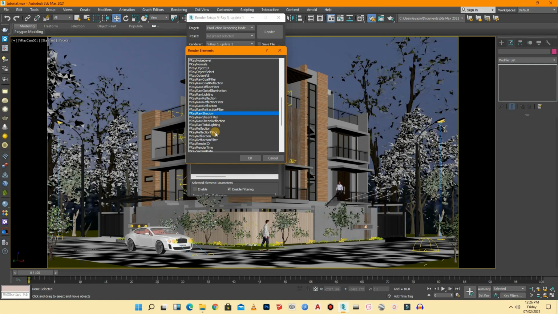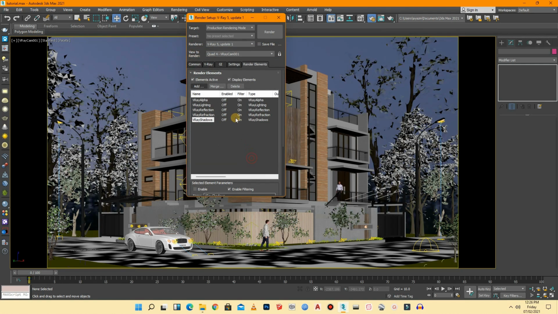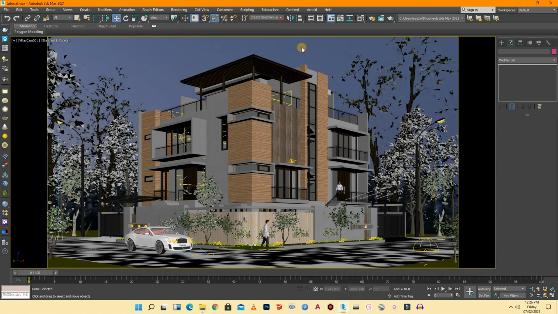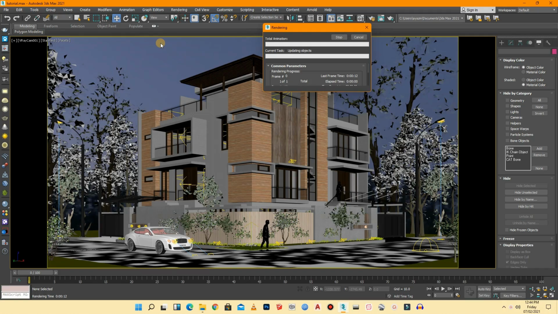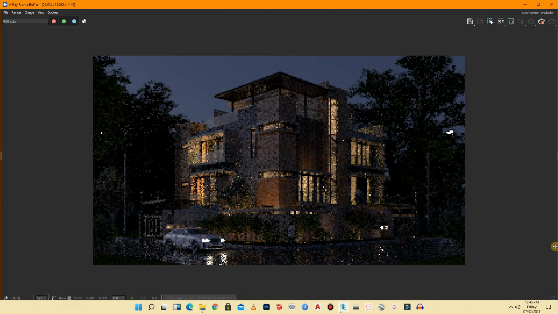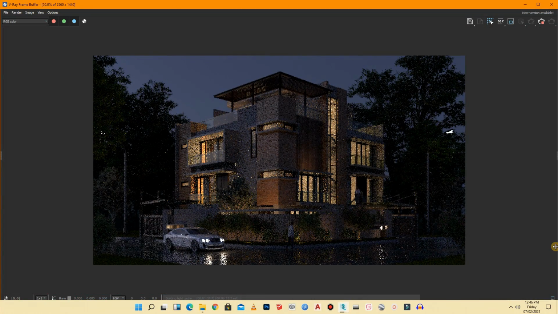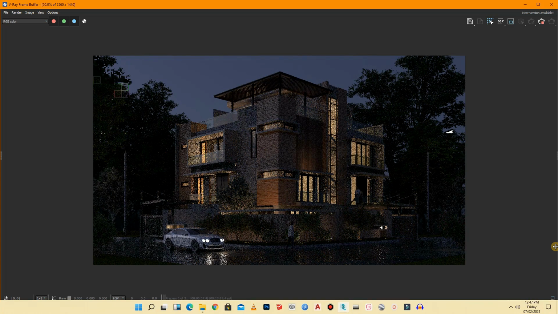So after selecting all the render elements, that's okay. So that's all for render setup. Now press render and let's see how the scene comes up.